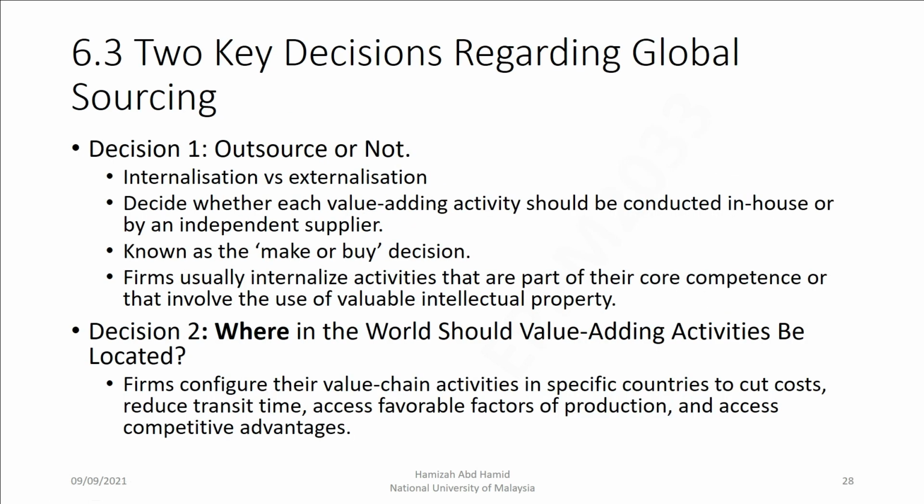There are two key decisions on global sourcing. First is to decide whether to outsource or not. It is essentially a decision of internalisation or externalisation. Externalise is outsource, internalise is not outsourcing. This is when the company decide whether each value-adding activity should be conducted in-house, ini internal lah, or by an independent or external supplier. This is also known as the make or buy decision dalam accounting.